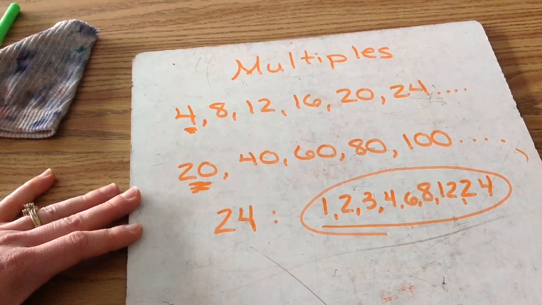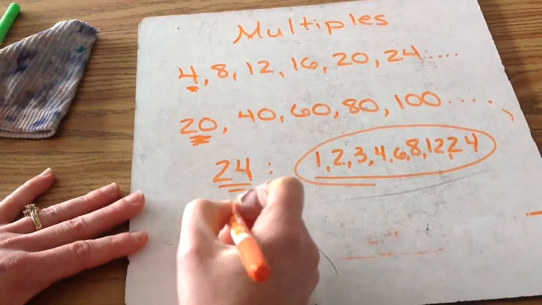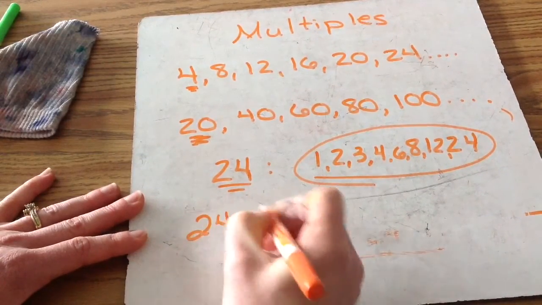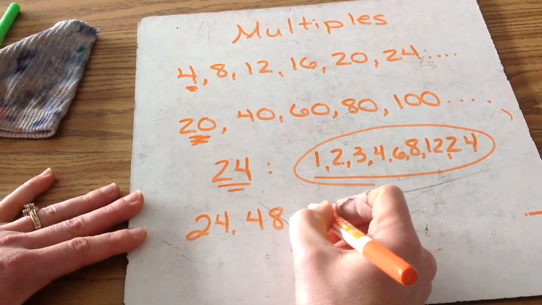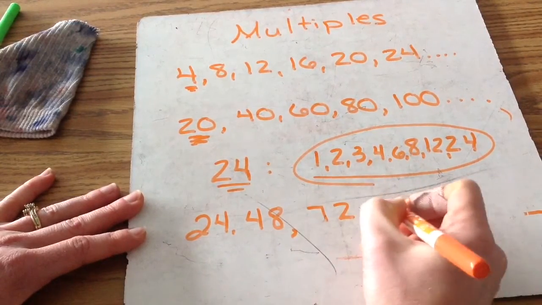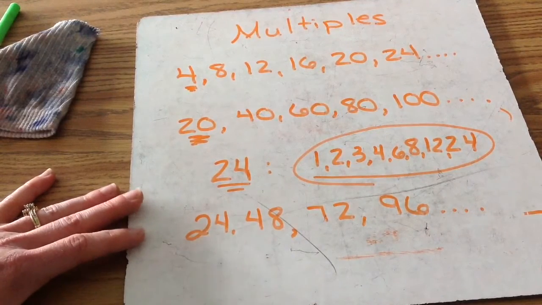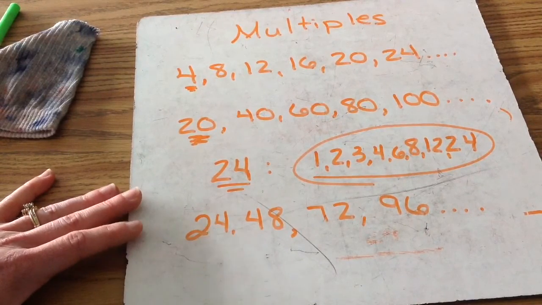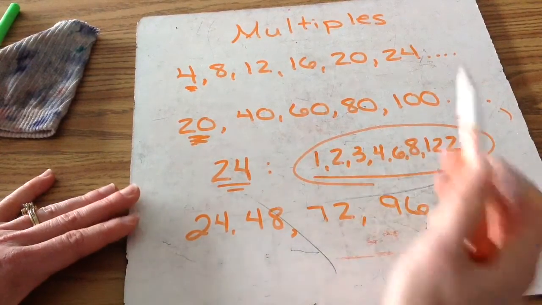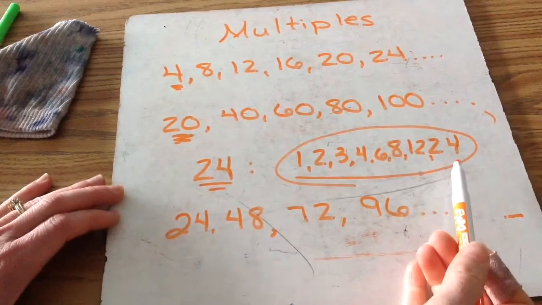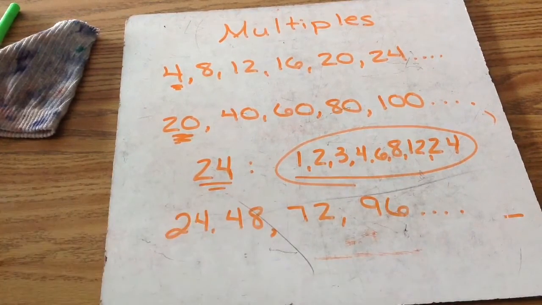I'm all out. But if I say what are multiples of 24, well, I would take 24 and just keep adding it over and over again. 24, 48, 72, 96, and we're going to stop there because Mrs. Barnes has lost her brain and doesn't know anymore. So factors stop. Eventually you run out of factors for a number. Multiples go on forever, into infinity.